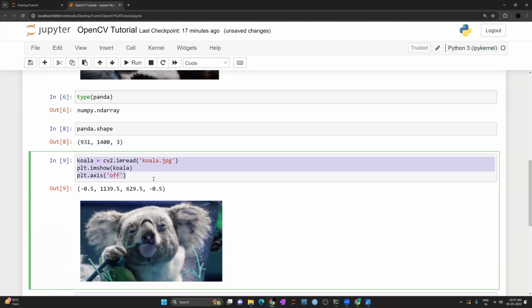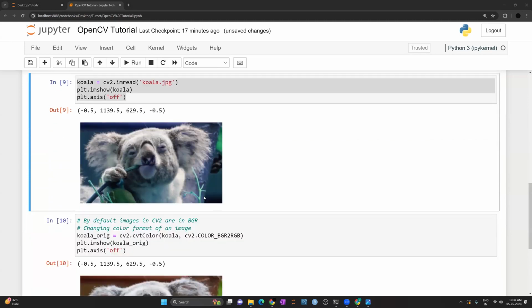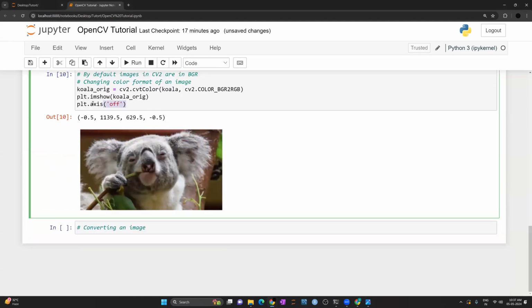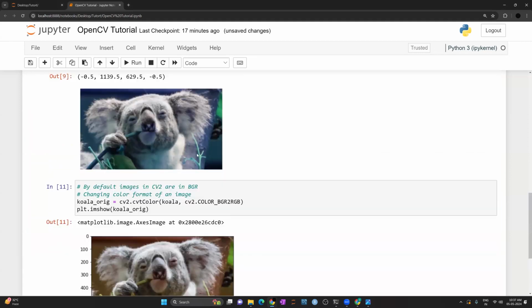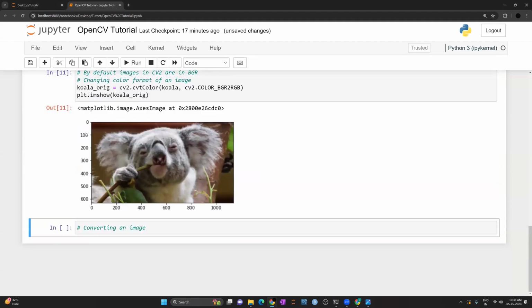So why did you use plt.axis off? Normally when we print images using the matplotlib function, it shows this grid because it is a matplotlib plot ultimately. But in case of images, it doesn't make any sense. It's not like I'm creating some scatter plot or line plot, so I need to see these.